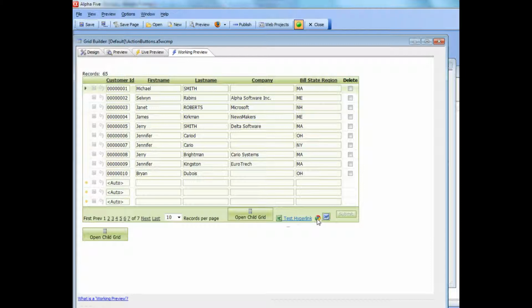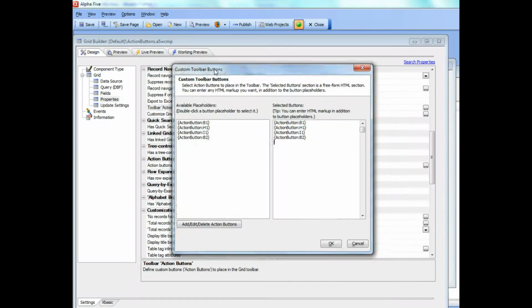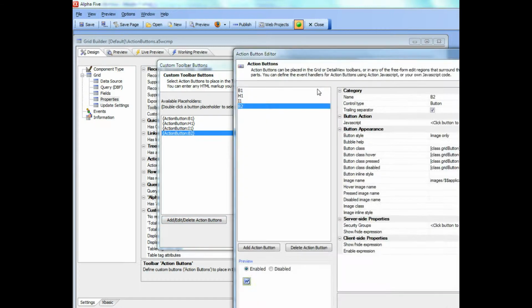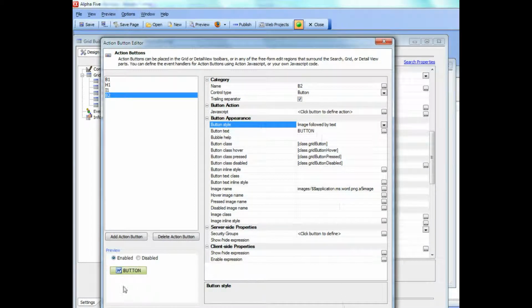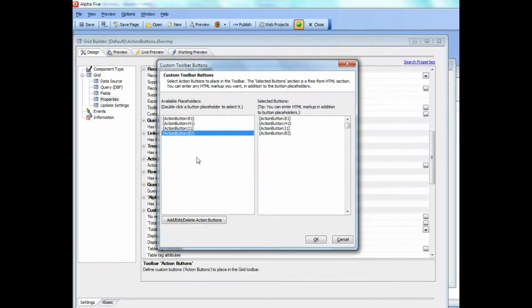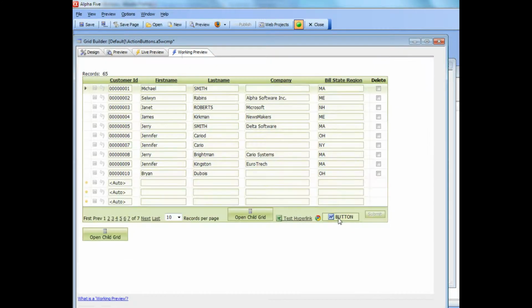So there's a subtle difference between choosing image, which doesn't have any border around the button, and then a button that has an image only over there. So you can choose whichever style you prefer. But let's go back, for example, to that button over there and change it now from image only, say, to image followed by text. And now you can see we have a style that looks like that, which is probably a more practical style.